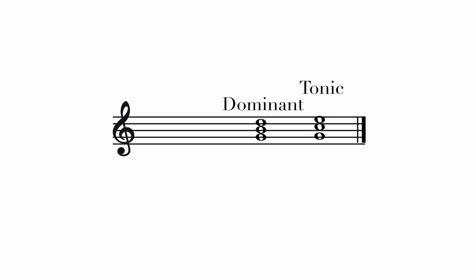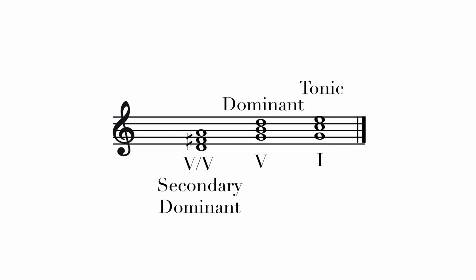We'll look for the dominant chord of G major, or the 5 chord, which is D major. Again, D major to G major gives us that 5-1 motion, but the F sharp, which is a member of the D major chord, gives us the leading tone to G. This makes D major the 5 chord of the 5 chord in C major. It's the dominant of the dominant, or a secondary dominant. Secondary dominants can lead to any chord that we want. We could also have a 5 of 6 or a 5 of 4. Either way, those chords work the exact same way, by 5-1 motion and by a leading tone.